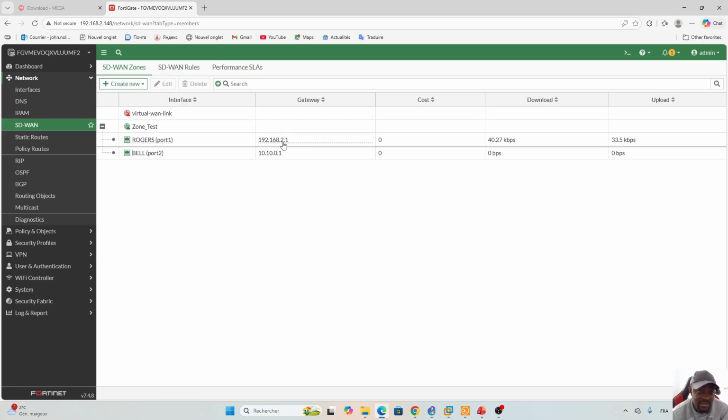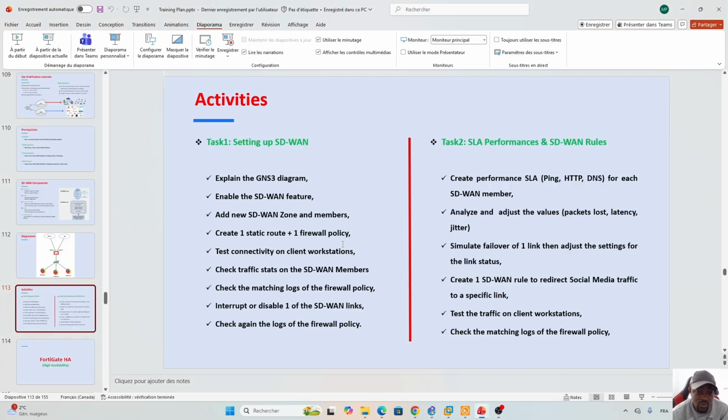You see a dynamic gateway that they have. You get information about cost, bandwidth, download and upload. From here, what we are going to do next is to create static routes and one firewall policy.